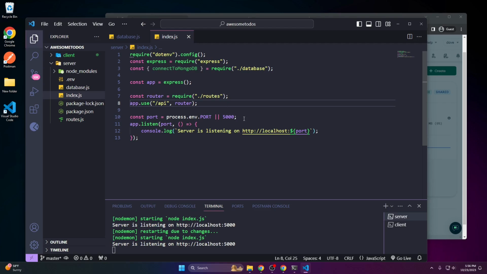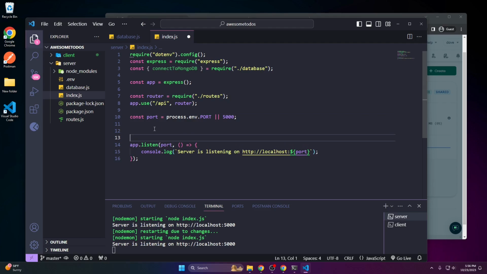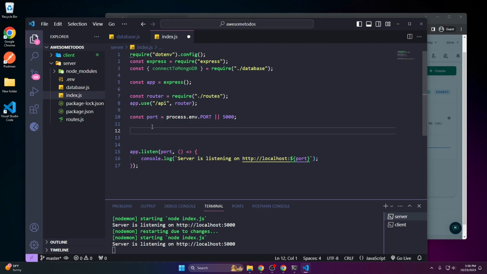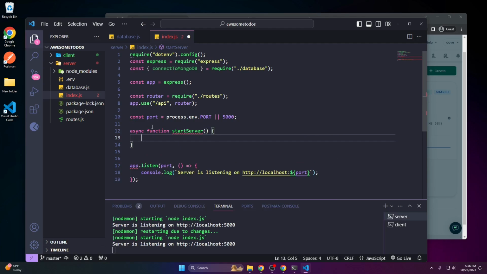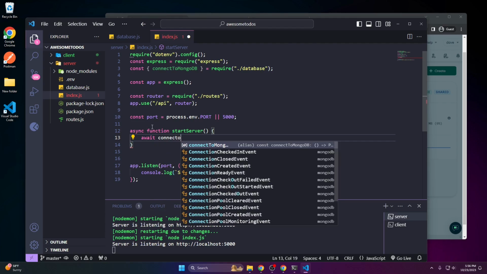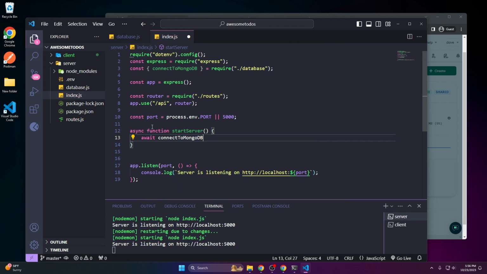And now let's create a little function here. Async function startServer. Okay, so here's what this will do. First, it will await connectToMongoDB. So first, it'll wait for MongoDB to connect, which we set up in our database file.